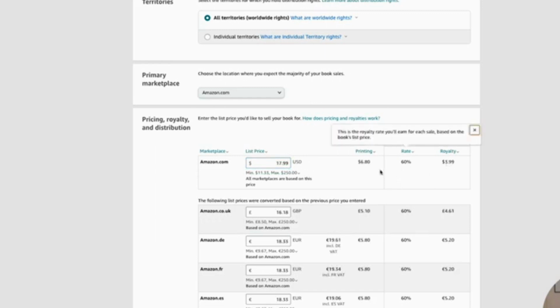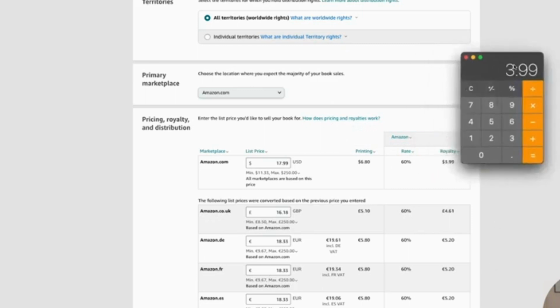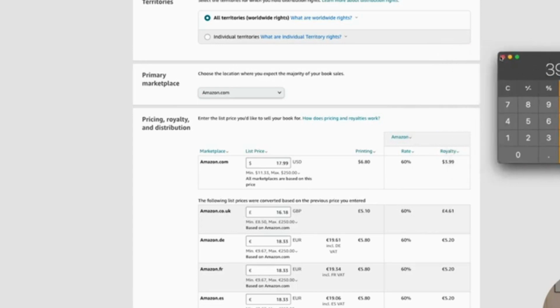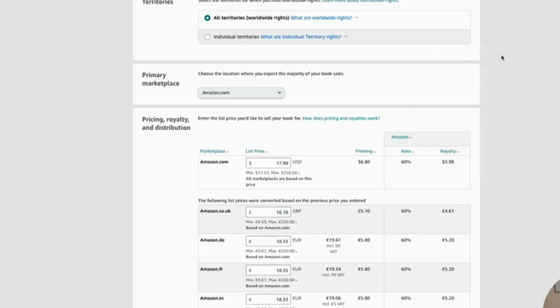So for Amazon, there is a 60-40 split. So essentially, this shows that you will earn 60% of the revenue after Amazon's cut and also the cost of printing the book, and Amazon will keep the other 40. All right. So this is how much we can expect to earn on each book. So if we were to sell, of course, like 100 books, right? That's pretty easy. That's almost like $400 per month, right? And that's kind of the goal. And this is just from one book.